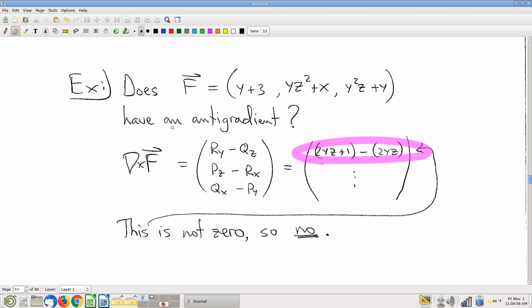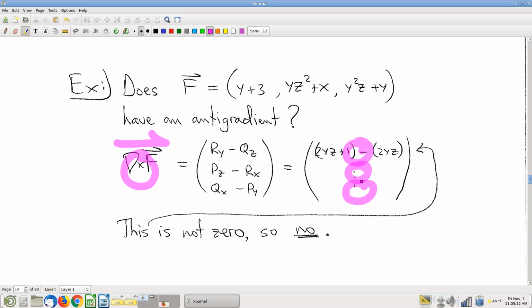If the curl equals zero, does it necessarily mean there is one? It does, assuming regularity, all sorts of other stuff that I don't want to get into. But the one little asterisk I'd put on it, if you want to show that this is in fact the zero vector, then you do need to confirm that all three components are zero. It's not good enough for one component to be zero, because who knows, maybe this last component would be 3. So you do have to show all three components.